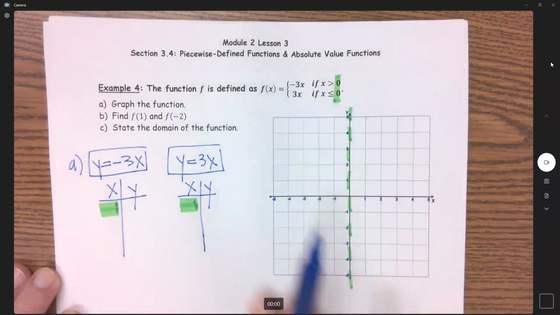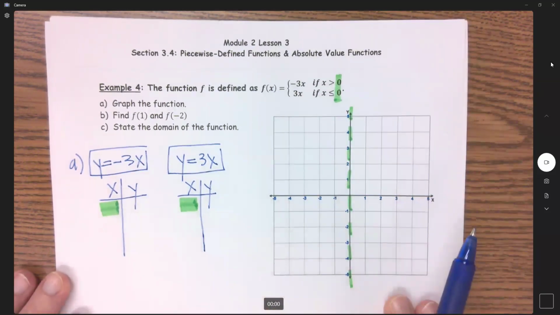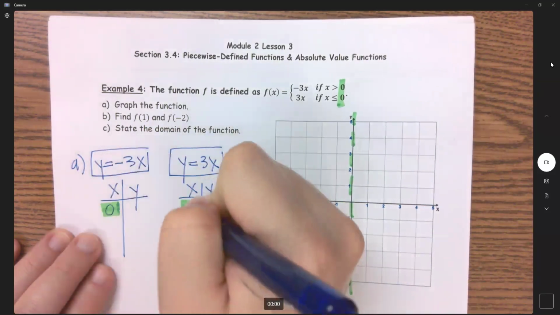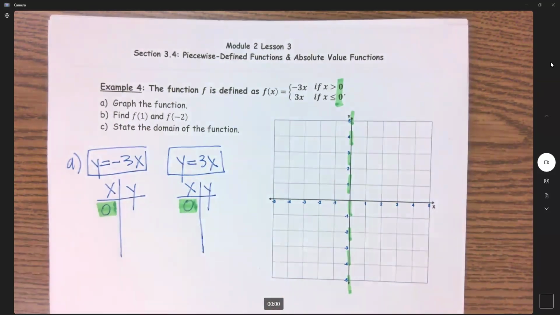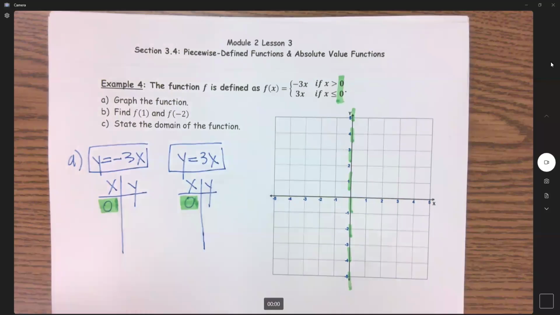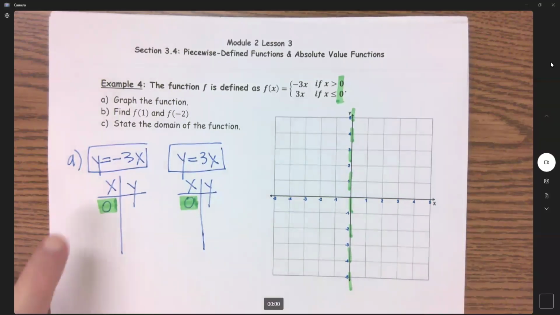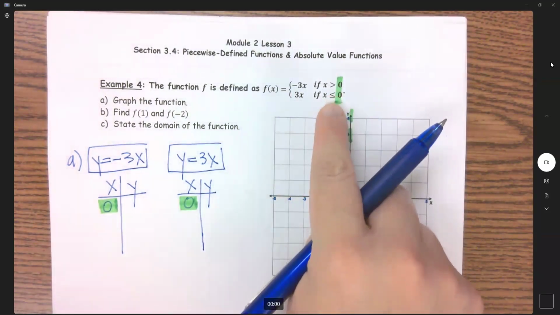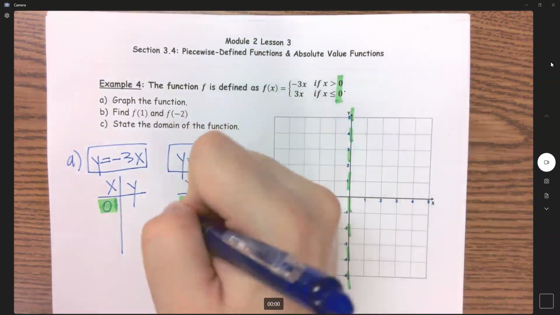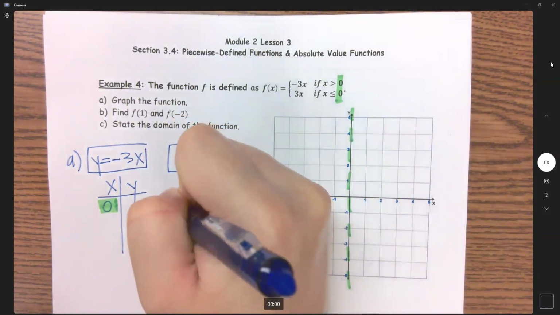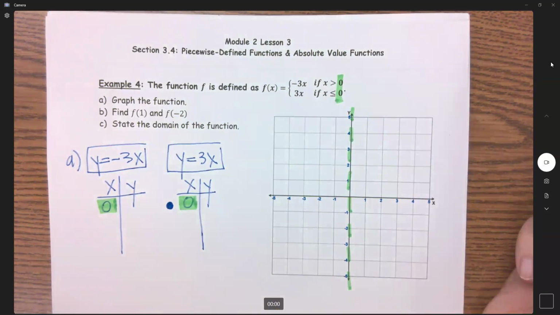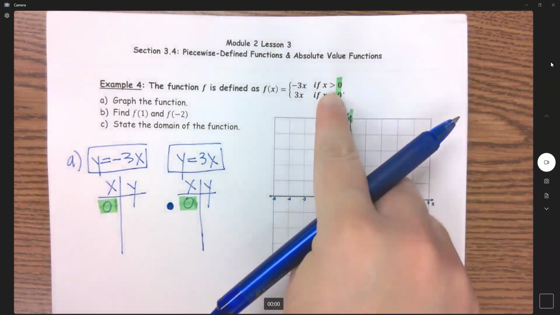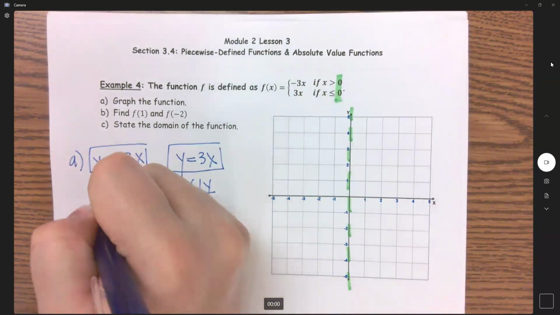We're going to have something over here to the left and something over here to the right, but we need to know what's happening where this graph is changing. So zero is right here for both of them. Which one gets a closed circle? The second graph, because the second one is when x is less than or equal to 0. So, nice, bold, closed circle. And this one is just when x is greater than 0, so open circle.